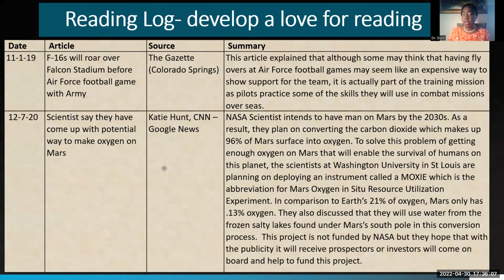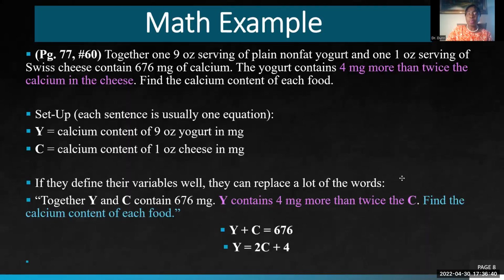And as you can see, when we started in 2019, the premise was that they would write at least 3 to 5 sentences for their reading log, so it wasn't laborious, or any additional pressure on them. However, as time progressed and I realized they were really embracing this concept and this idea, I started to increase it to 5 to 7, and some of them went to town and they would do 10 or 12, 15, but they were really getting involved with it. So that's one of the objectives, to develop a love for reading, and that's how we approach that.